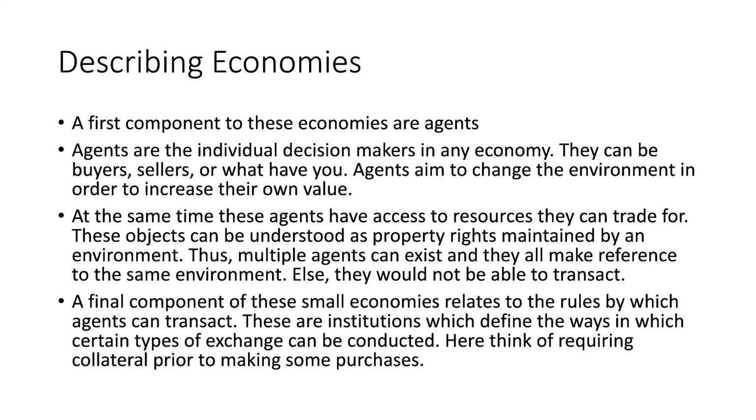Normally they'll want to do this because they're trying to increase, are they trying to maximize utility or something like that, right? Some type of value function that they're actually trying to optimize. At the same time that we have these agents, they have to have some access to resources they can trade for. Again, this could be currency, it could be underlying goods.